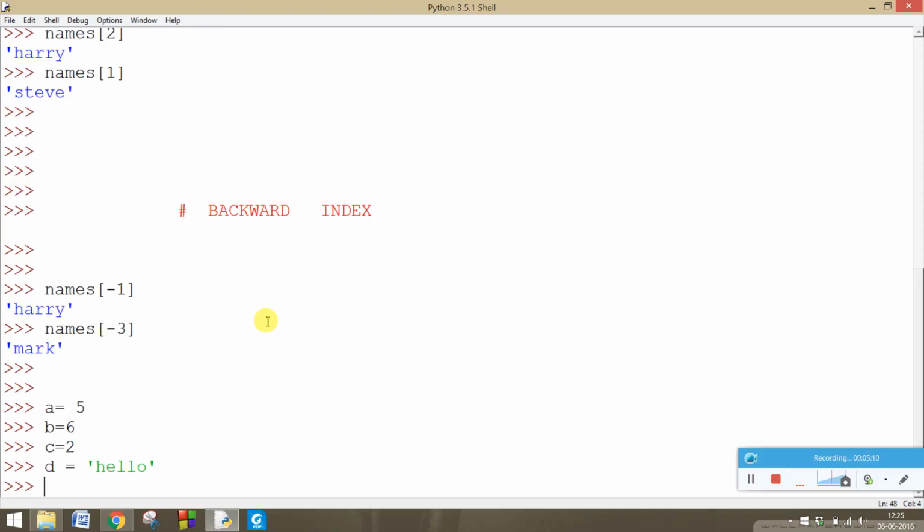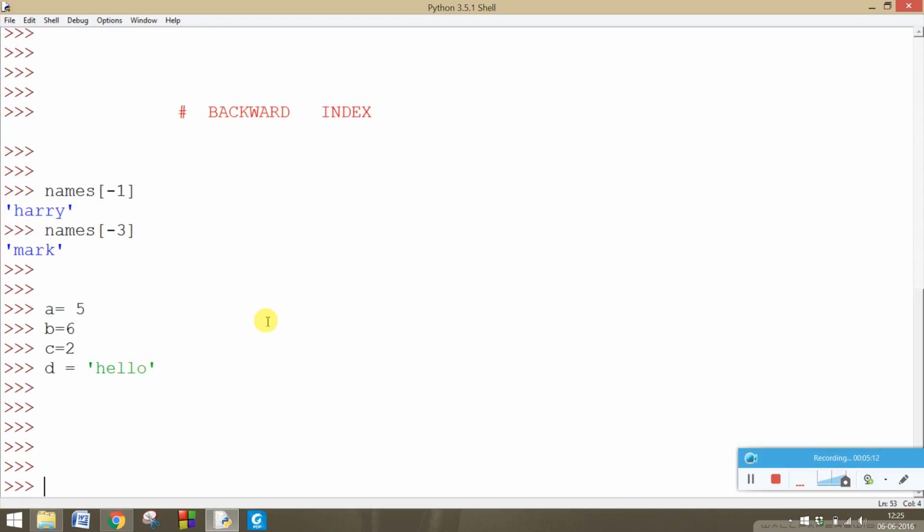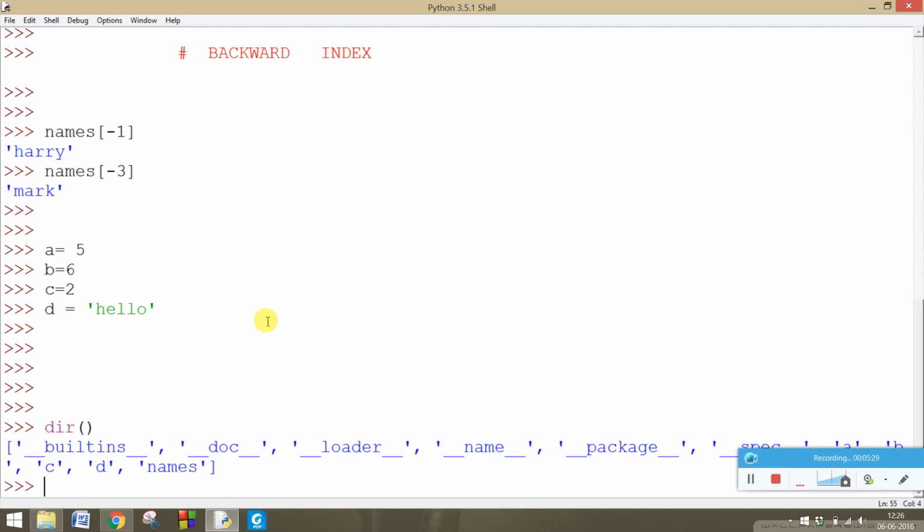If you have created a very large program, for example, a very big game, Call of Duty Ghost, and you want to see which variables you have declared, you can scroll up and down, or just try the dir command, press the brackets, press enter.